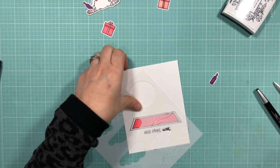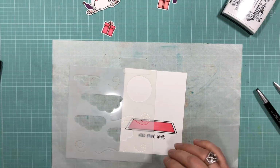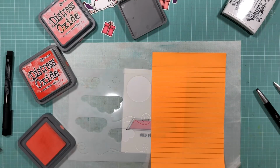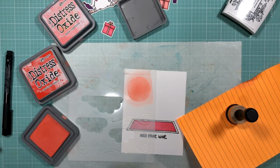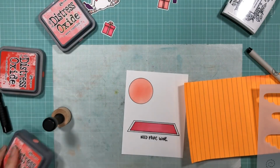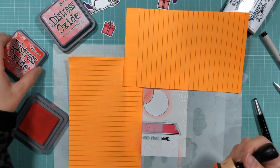Since I didn't have any balloon stamps in my collection, I thought I would improvise by using the sun stencil from the Outdoor Scene Builder Stencil Set. To color in the balloon images, I'm just going to use some shades of pink and red Distress Oxide inks, and then I'm going to use a fine tip pen or a Sharpie and just use the circle stencil as a guide and outline the edge of the balloon to make it look like it was a stamped image, and this way it'll coordinate with the rest of the scene.